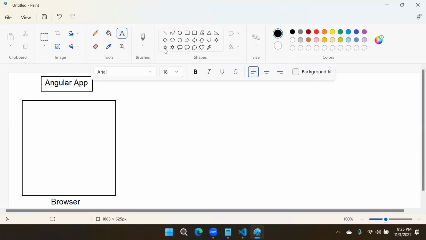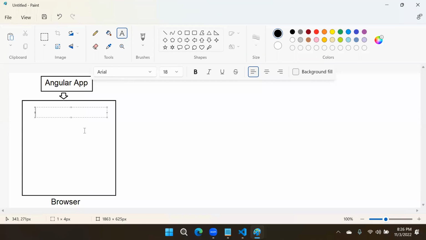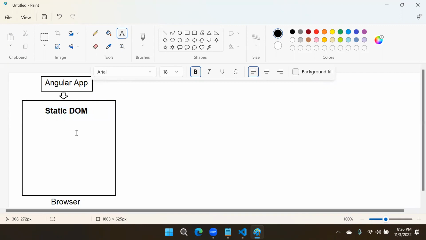Generally, when this Angular application is requested on the browser, initially it loads the static DOM. Static DOM is the document object model. I hope in HTML you learned what the DOM is, right?